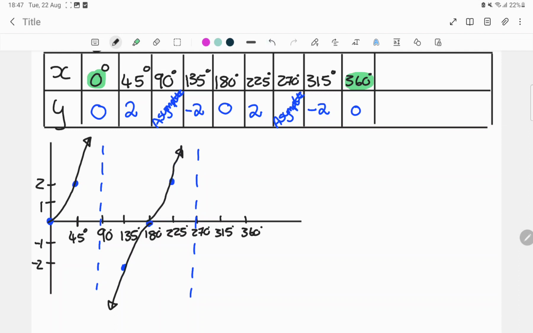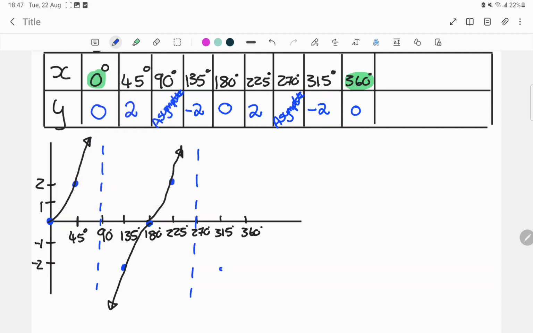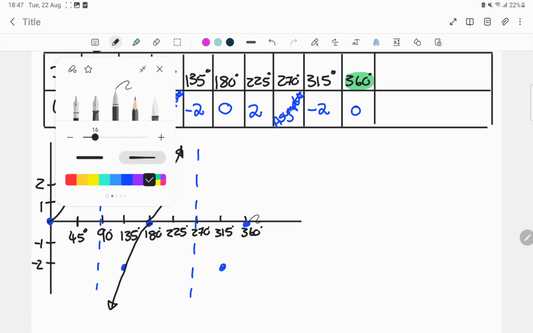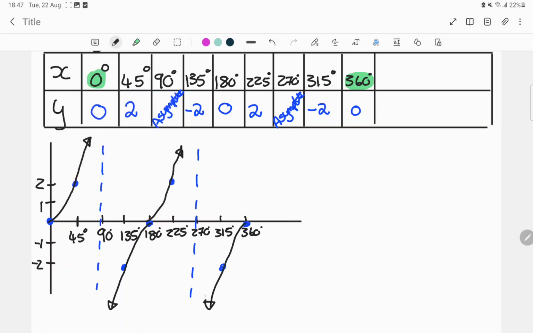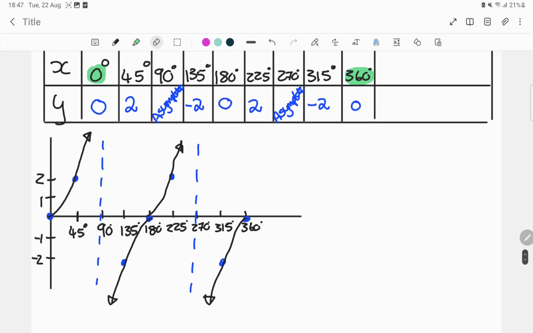I need to be able to see that it's going closer to your asymptote as well as going up. And then at 315 I had -2 again, and at 360 I had 0. So it means here it is curving downwards again. Make sure your graph has a nice bend shape. I'm drawing on a tablet, so for me it's a bit difficult, but make sure it doesn't look like a straight line, because a tan graph is not a straight line, it is a curved graph.